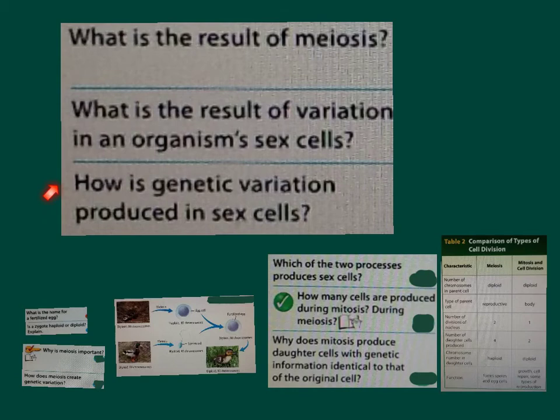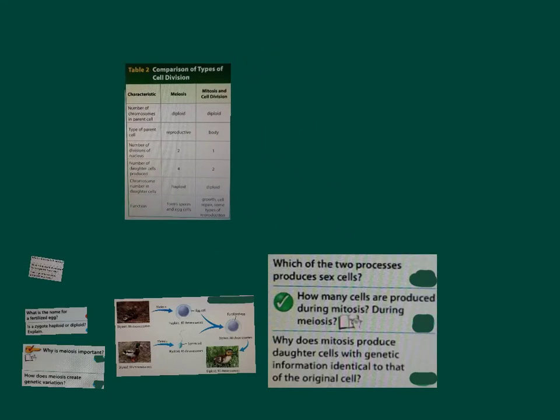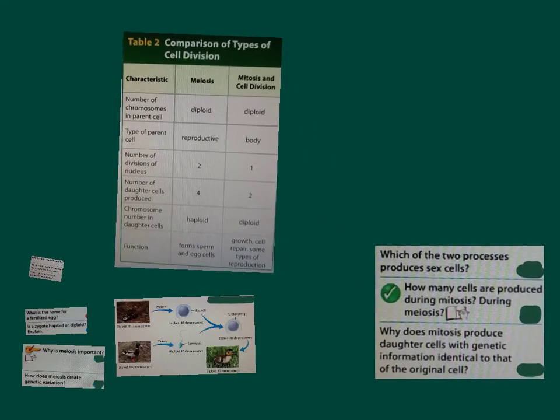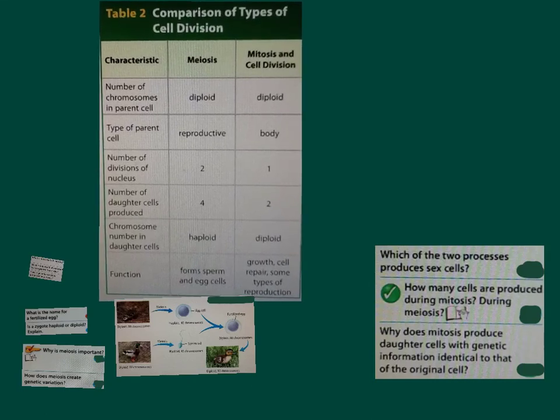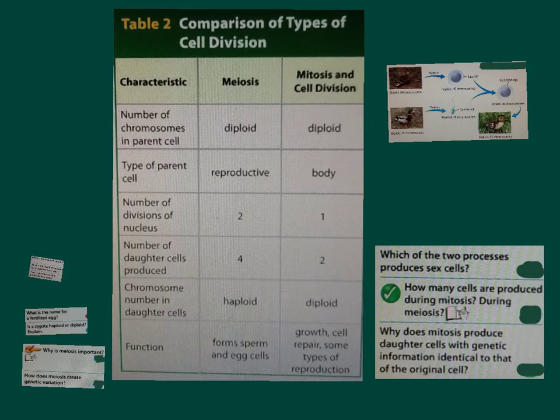How do mitosis and meiosis differ? Sometimes it's hard to remember the differences between mitosis and meiosis. Use Table 2 to review these processes. During mitosis and cell division, a body cell and its nucleus divide once and produce two identical cells. These processes are important for growth and repair or replacement of damaged tissue. Some organisms reproduce by these processes. The two daughter cells produced by mitosis and cell division have the same genetic information.